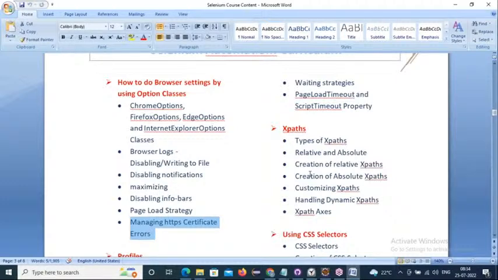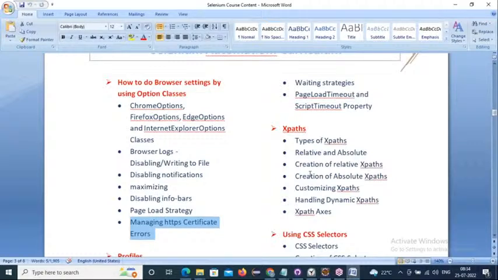If he's 18 years, we get a voter card number. If he's about 23, he'll get a job and an employee ID. All these are the properties for the person: height, weight, color, complexion. All these are first name, last name, surname, nickname, SSN number, Aadhaar card number, voter card number, employee ID. All these are properties to identify the person.